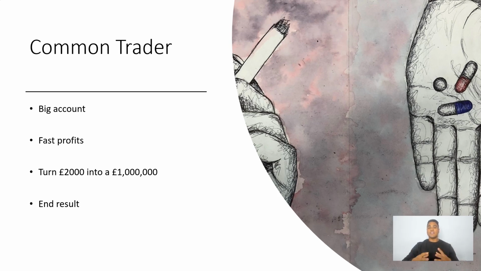Combining everything together, things just spiral out of control. You become emotionally distraught, psychologically battered, and then you turn to what I refer to as a common trader. You start to reason that if you had a bigger account, everything would be better. If you just had an extra 1,000 or 2,000, I can turn that into X amount in this amount of time. And then eventually you start to lose concept of who you are and the real reason that you're trading. The end result, blown accounts, scars, feelings of failure, regret, mental trauma, and there just seems to be no way out. Well, I have a simple strategy you can use to help eliminate some of these bad habits and get you back on track to reaching the potential you all can and deserve to achieve.